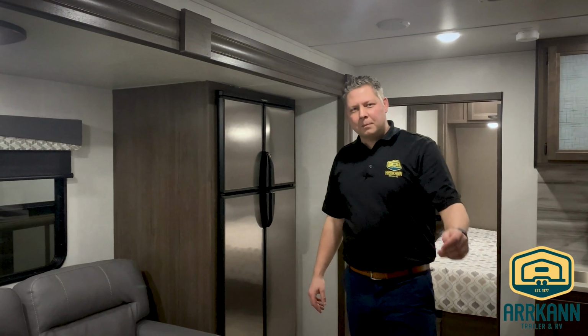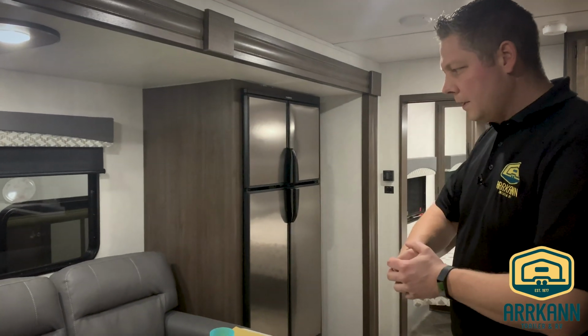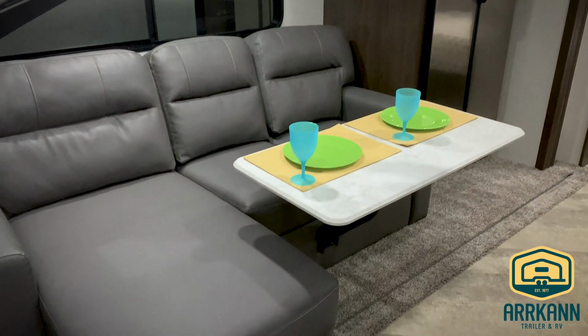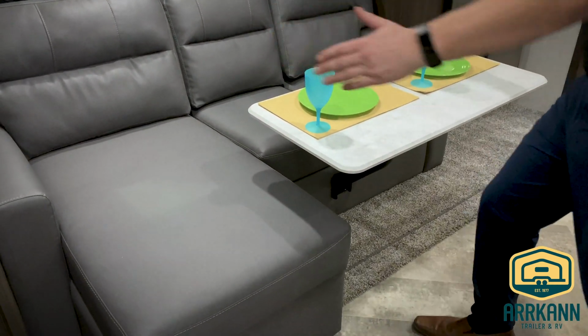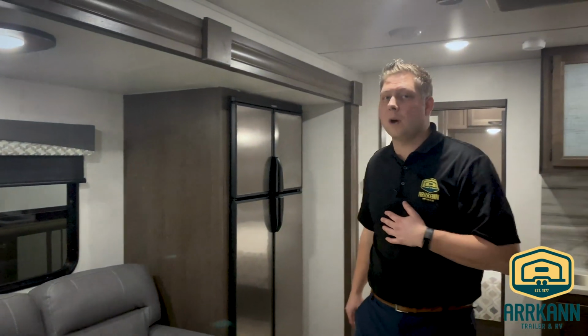I wanted to talk a little bit more about this chair lounge sofa. This actually folds out to a full-size bed as well. It has a platform, and it makes out into a good-sized bed if you had to accommodate extra people sleeping with you, and there's a good amount of storage underneath it as well.